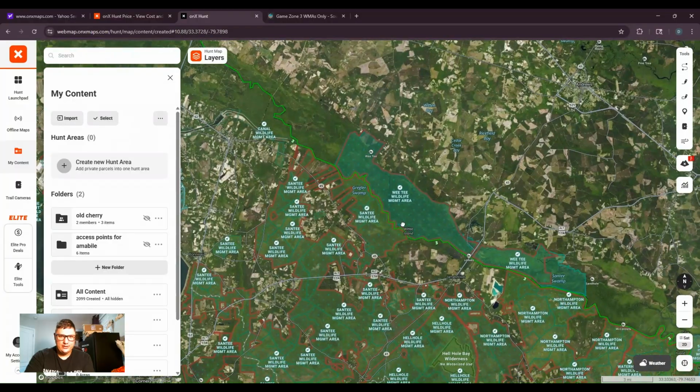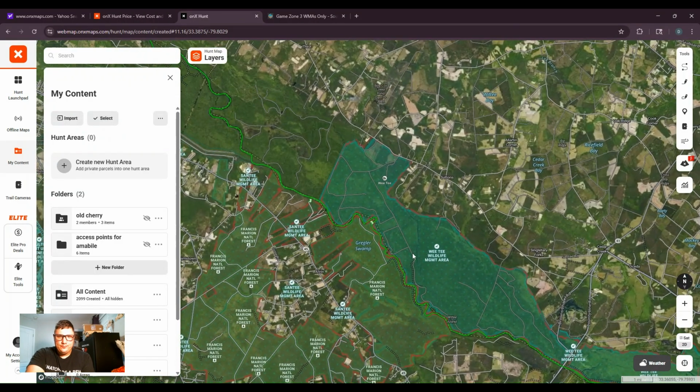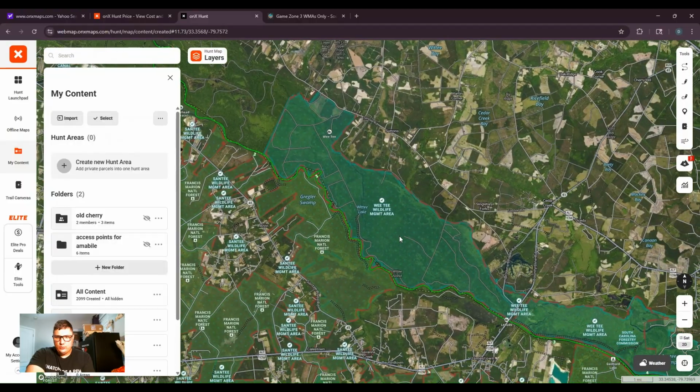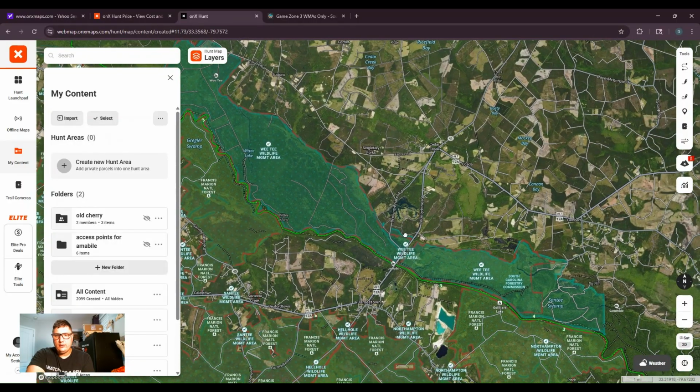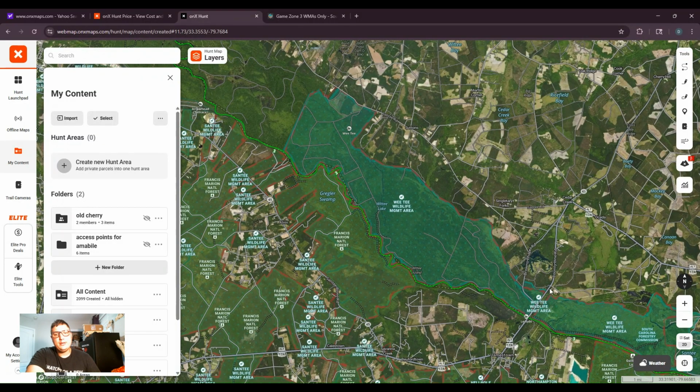Now I chose this area for this video because I haven't been there yet. And I don't know what it looks like yet other than what the map shows. So let's say you wanted to hunt Wee Wildlife Management Area. Well, that's pretty big. Where do you start? Step 1, find changes in habitat.